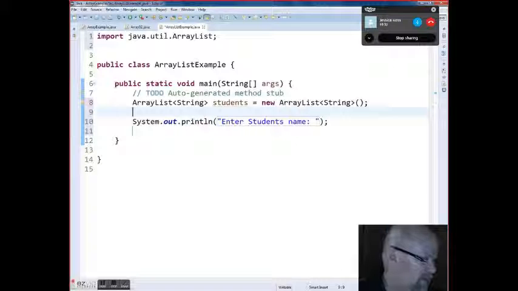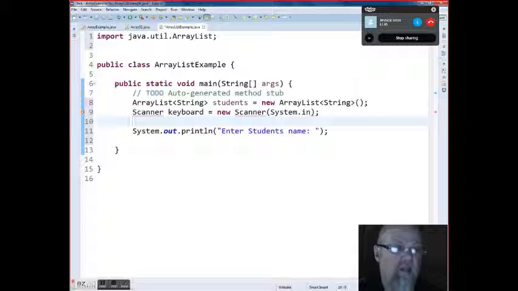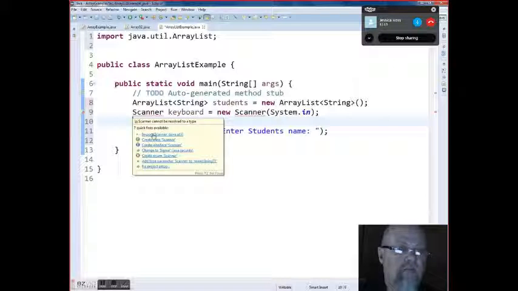And I'm going to type in Scanner space keyboard equals new Scanner, left parenthesis, System dot in, and put some semicolons in. Make sure you import your Scanner.